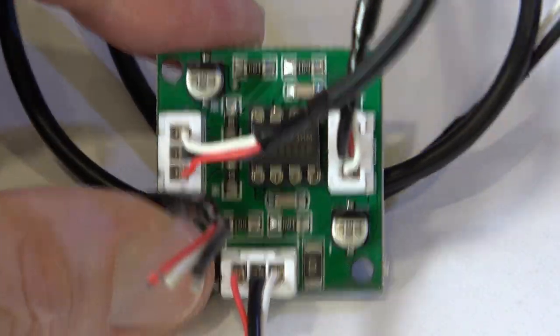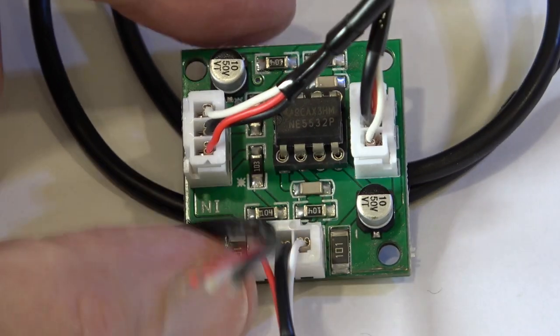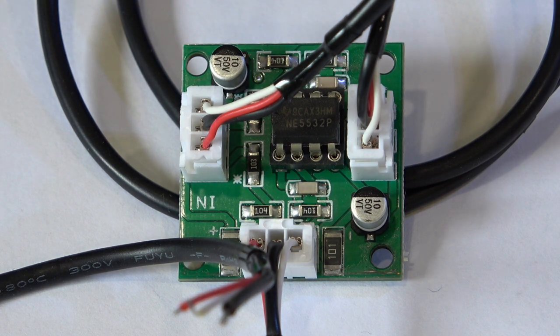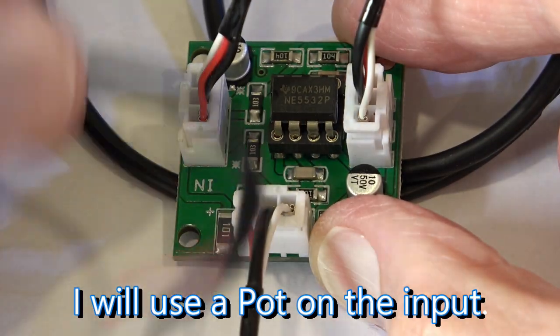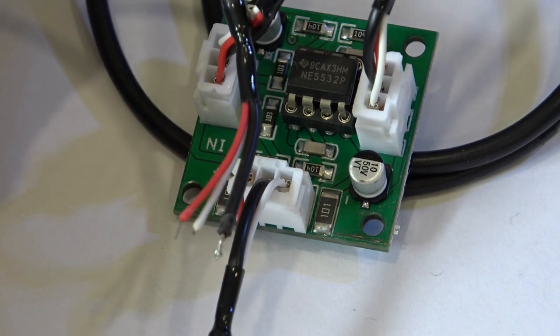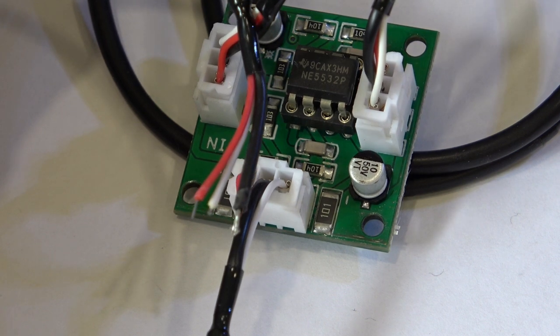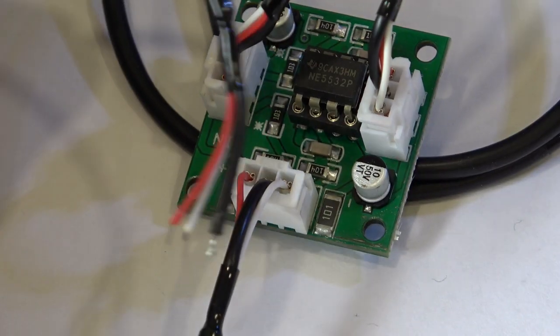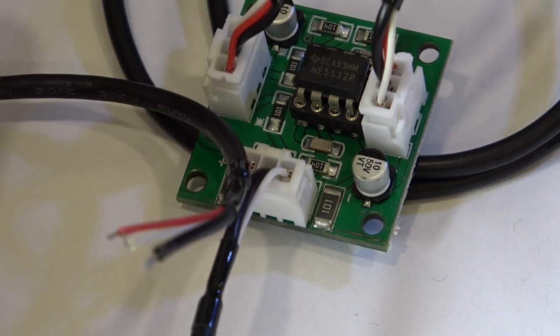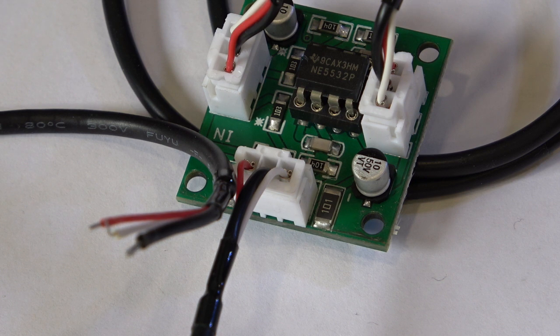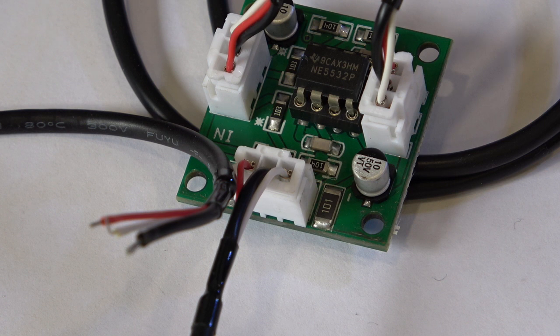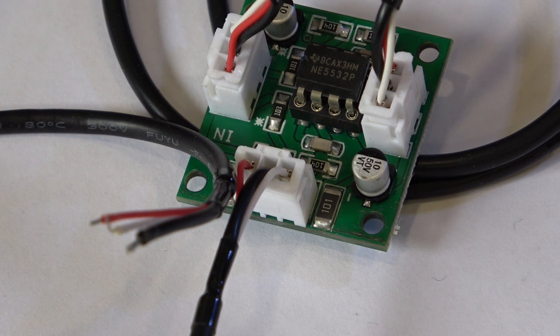Other than that, the only capacitors on here is a little bit of decoupling in the form of these two electrolytics. It's just a perfectly flat response. I won't talk about it anymore because I've done so in numerous videos in the past. It's as simple as this: this lead is the input, this lead is the output, and this lead is the power in. I'm going to use red for plus volts, black for zero volts, and white for minus 15 volts. So before I put it all in the case and realize it doesn't work very well with that power supply, I'm going to lash it all together and make sure there is no noise coming through to the output. Whatever the results are, you'll see it on here.